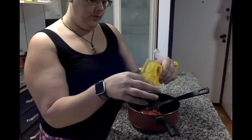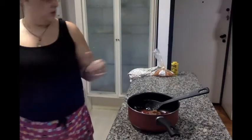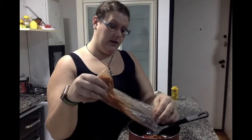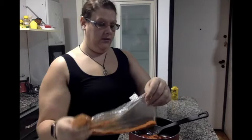A little more cumin. A little more paprika, and then we're also going to add a little bit of cinnamon. That's going to give it just that pop of flavor, that Mediterranean style flavor. It'll also help season the sweet potato. Cinnamon and sweet potatoes go hand in hand. That's just a fact.